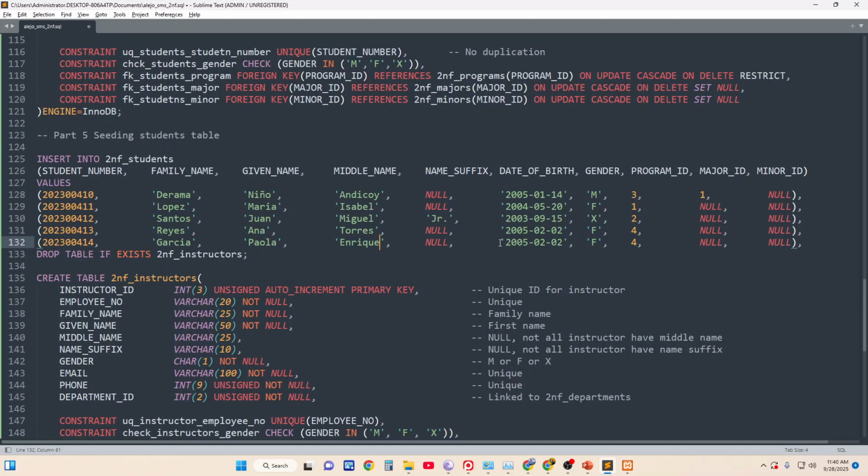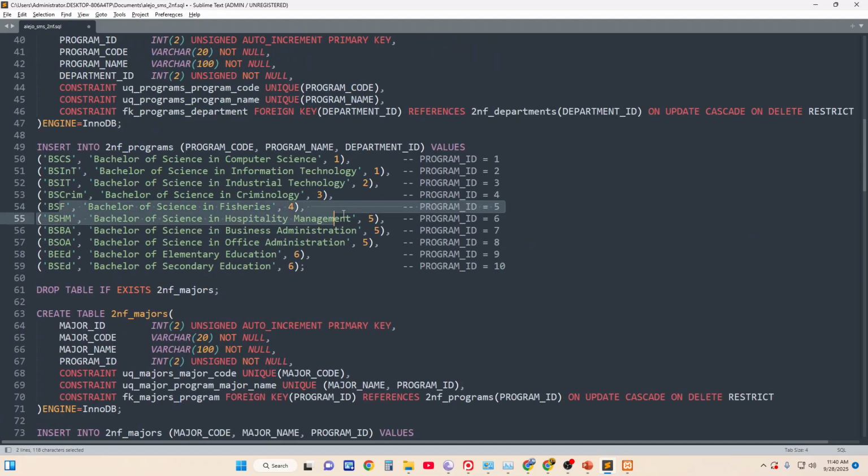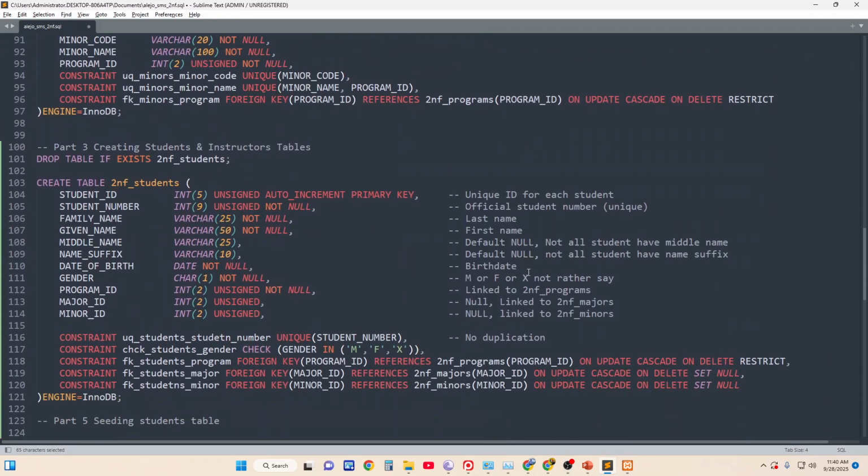There is no name suffix, and the birth date will be 2004, July 10. That's also a male, and we have 5. What will be the major for 5? That is BSF, so no major, no minor.